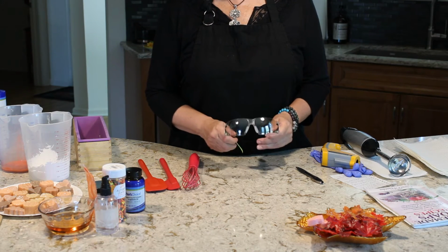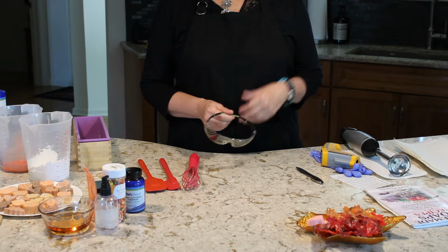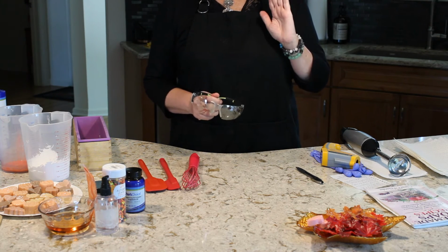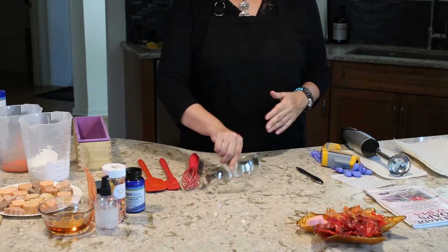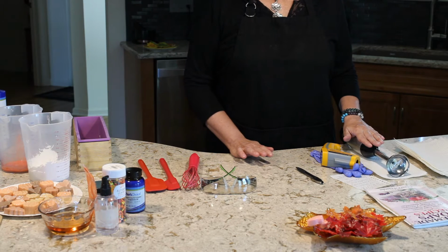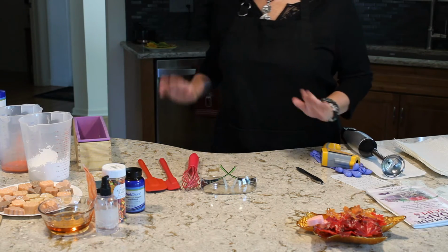Very, very, very important. And speaking of safety, if you want to watch Anne Marie's videos from Brambleberry on safety, she has wonderful safety instructions. Terrific. It scared me, but it's very essential. So we need a stick blender, very important, and mine is a Hamilton Beach. And this is the second one I've had because I made so much soap. So wonderful thing to use.